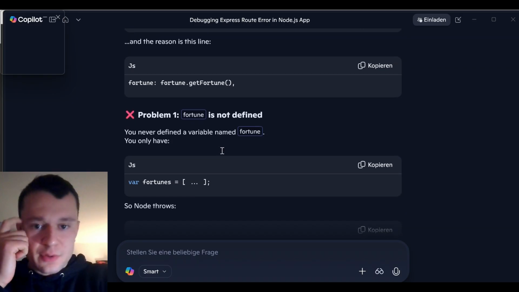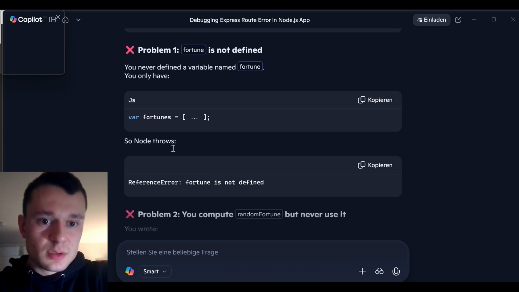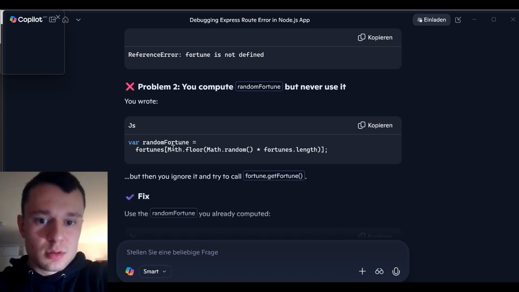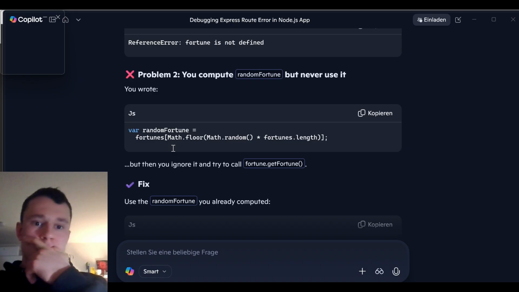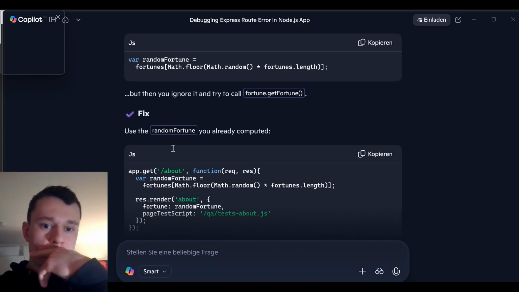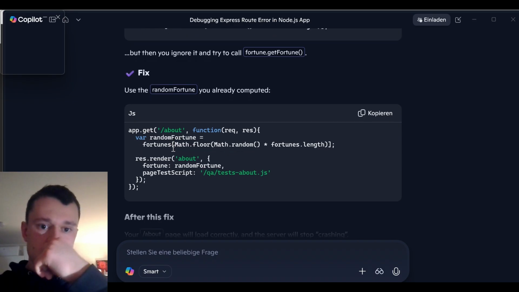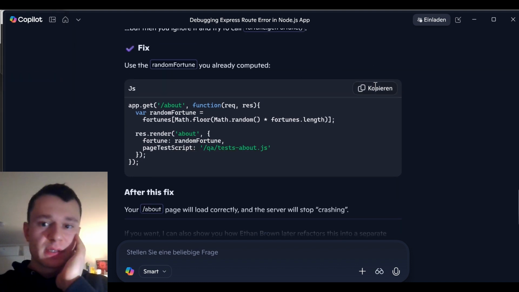You never defined a variable named fortune. You only have variable fortunes. Okay, so I guess I have a typo.